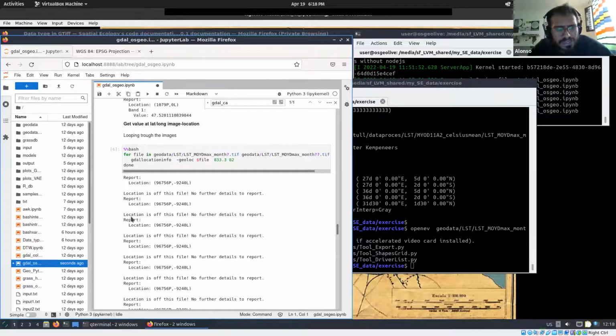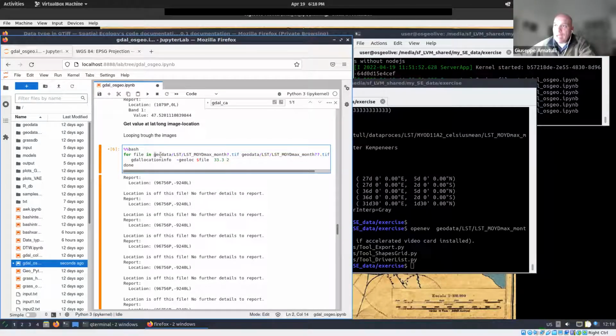So this is more like an area, because the pixel is a specific point, right? But this one is returning a lot of pixels. Yeah, because I am looping through different tiles. Okay, I have 12 tiles, so it's going to return 12 values, positions.